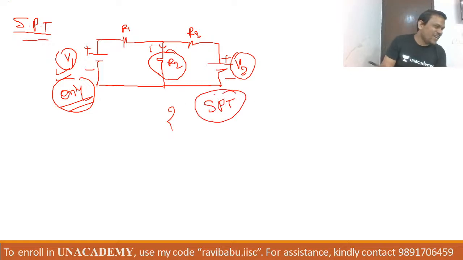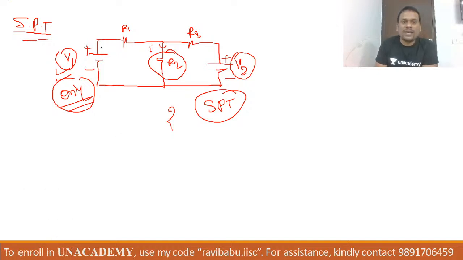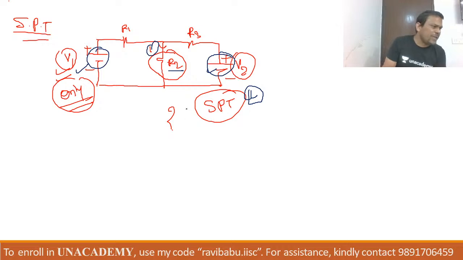Now can I ask you some more things? Speak up very well. So see, when we have more than one source in our network, let us assume this is V1, this is V2. When we want to calculate the current contribution in R2, we can activate either V1 or V2. So due to V1 and V2, we can identify the individual current contributions by SPT. But still, according to me, it is not a good point.